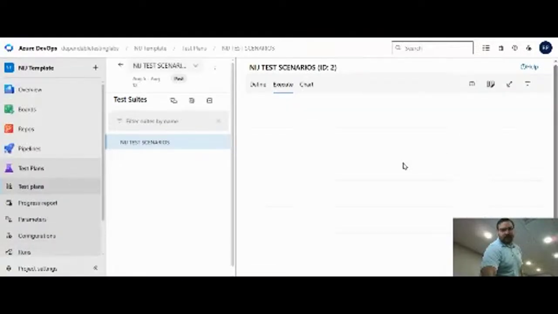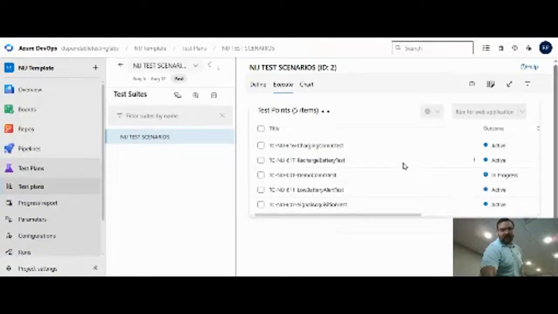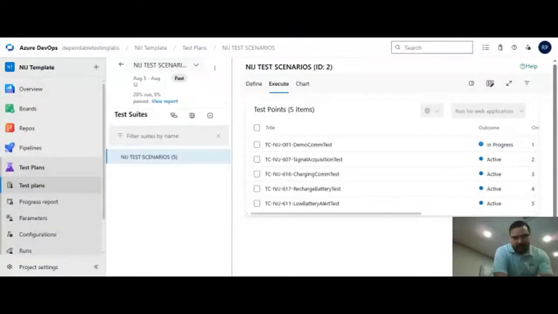So when we go back to it, you continue to see that it does not have any results, because the test is not fully completed at this time.